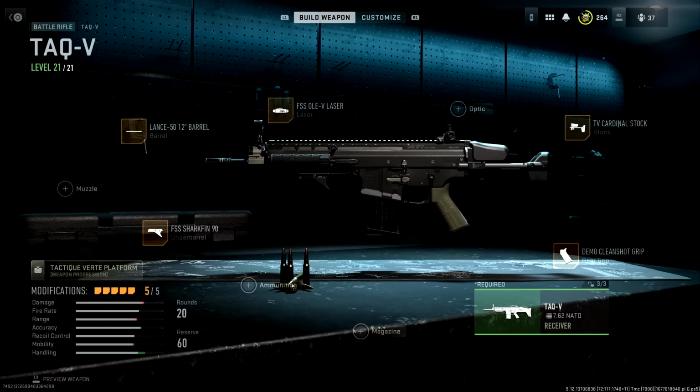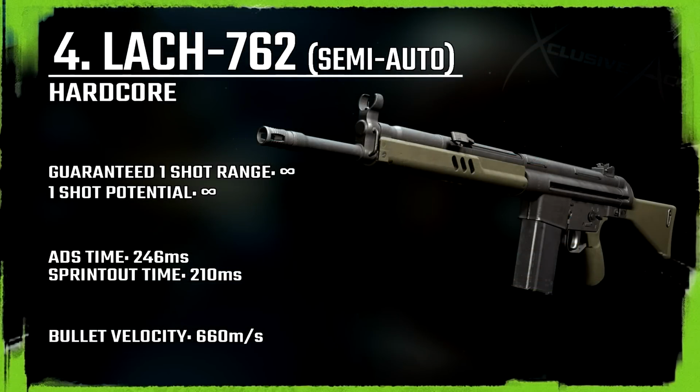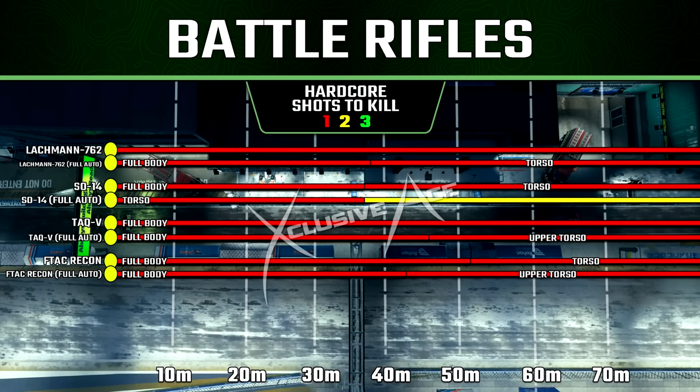On a very similar note, the next gun I've got on my list here is the Lockman 762 for basically the same reasons. Again, I'd recommend keeping it in semi-auto mode for a guaranteed one-shot kill anywhere at any range.